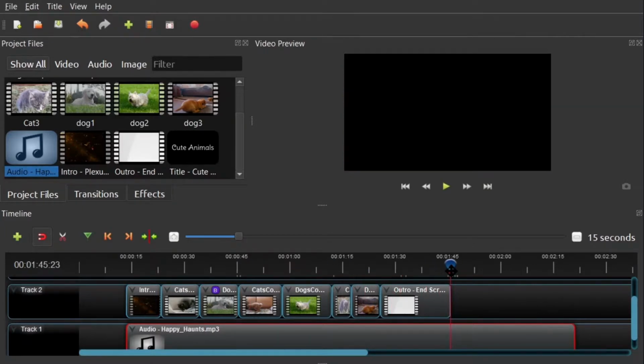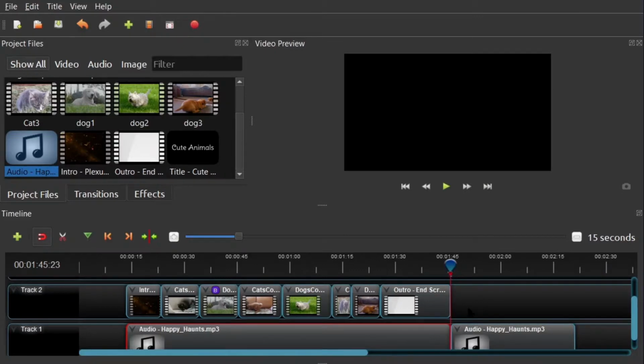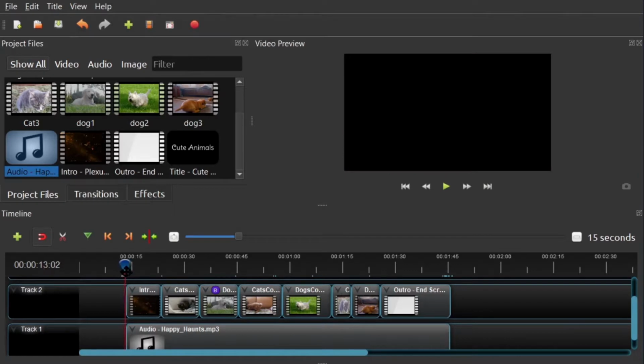Over here, come down here, select the audio, right click it, and select slice, keep both sides. Usually I like to do that rather than just keep left or keep right, so that I can have a quick look and you can just delete the ones that you don't want. So now we have audio that will be playing once we start the intro all the way to the end of our sequence.